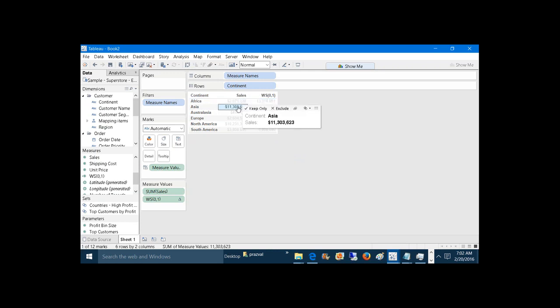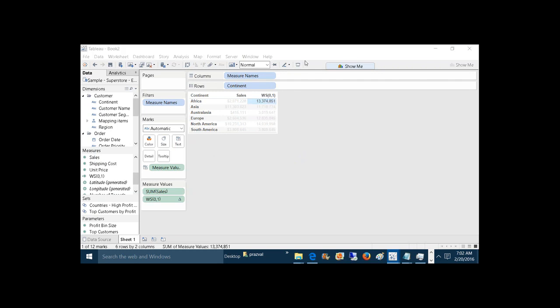It is the summation of the current value plus next value. So the current value is 2.07 million and Asia is 11.3 million. So it is 13.3 million. For Africa, the value is 13.3 million, a summation of the current value and the next value.